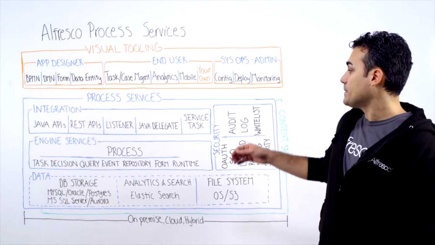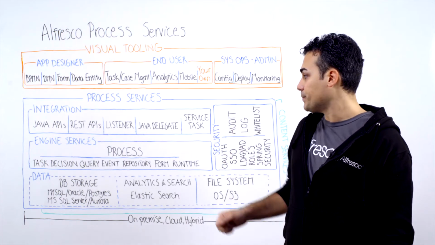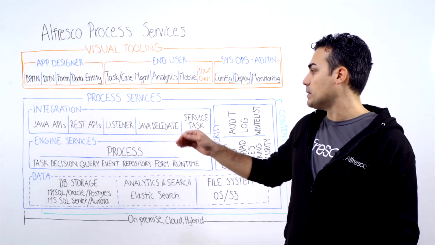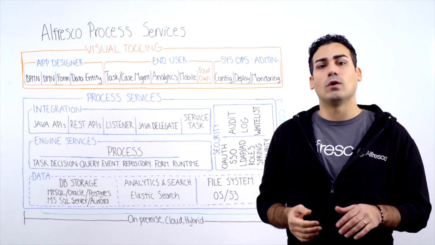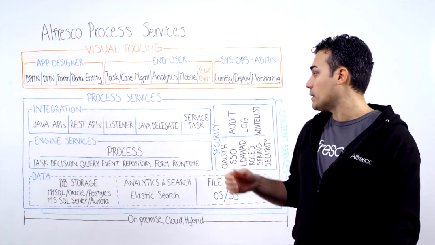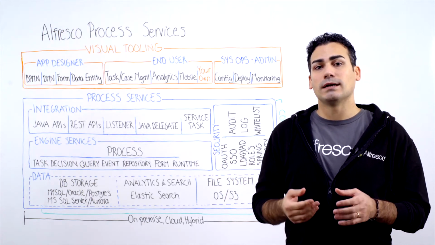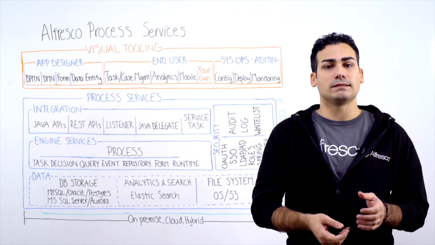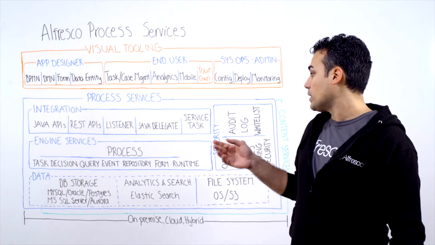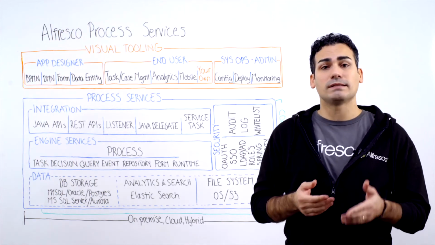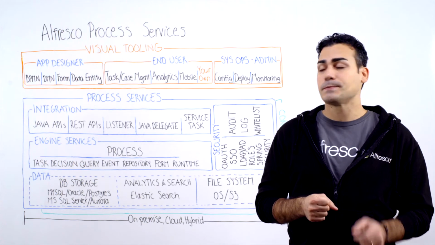The process service is the main access point to all the services inside our engine. Using it, you can have access to things like the task service. Using the task service, you can create tasks or complete tasks. Or you can even have access to the decision service, which allows you to gather information that you have collected inside your process and come to a conclusion. Or you can even have access to the query event service, which exposes all the historical information inside the service.